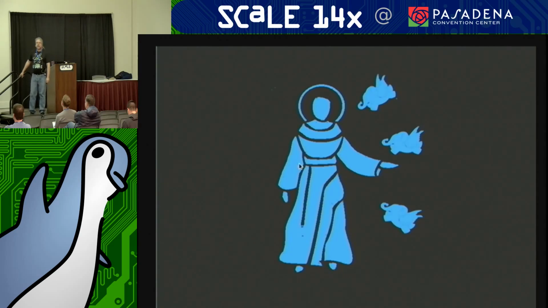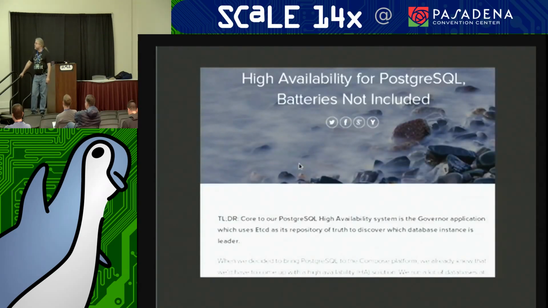So while we were thinking about all of this, a company called Compose.io, which was an online hosted, cloud web application as a service project, was about to be acquired by IBM. Before the acquisition, they open sourced a bunch of their stuff, including the system that they use to provide high availability for Postgres. Not the complete system, but the initial proof of concept that became a system when it got integrated with their architecture. It was called Compose Governor: High Availability for Postgres, Batteries Not Included.